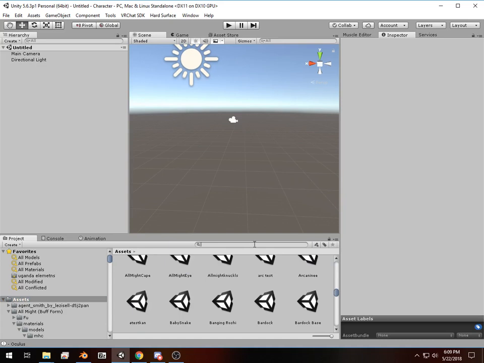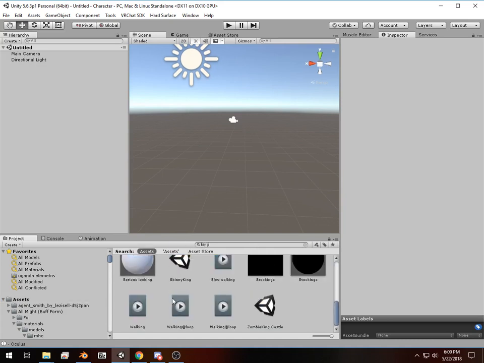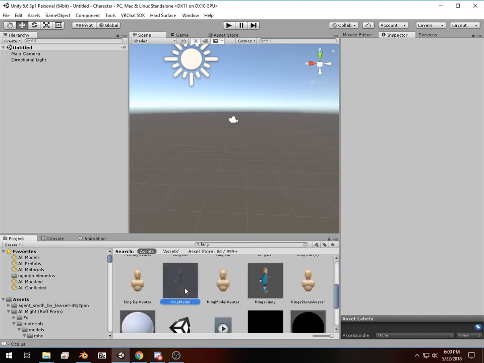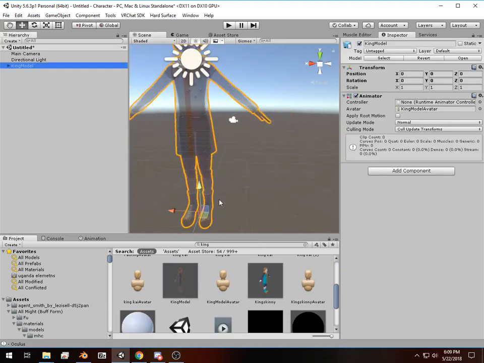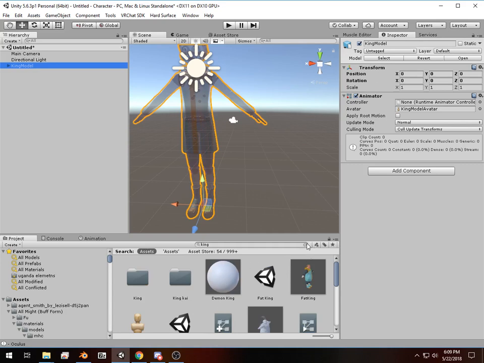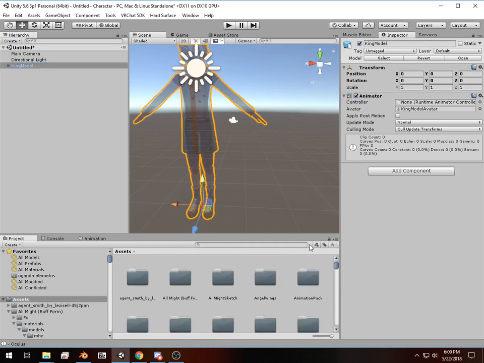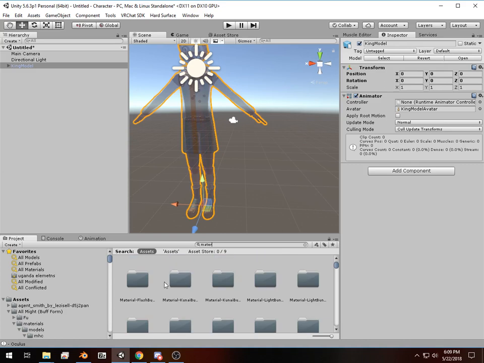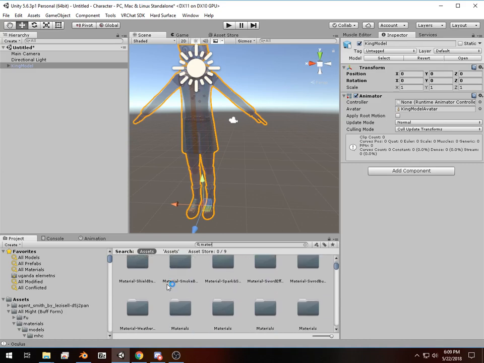So now we're going to look for our character. Here we go. And now I'm going to look for my materials. Usually you want to keep these nice and organized, unlike what I'm doing here.